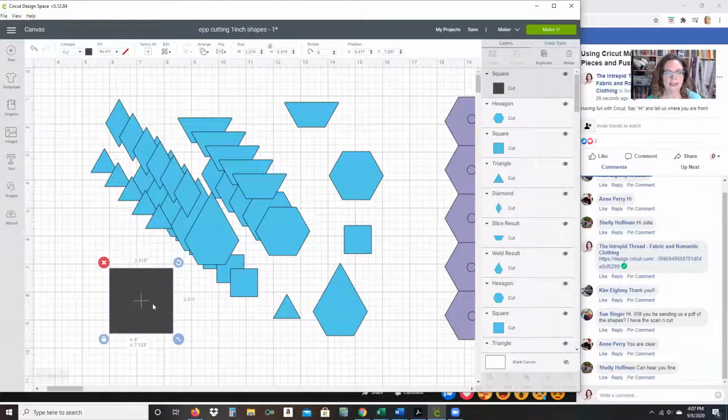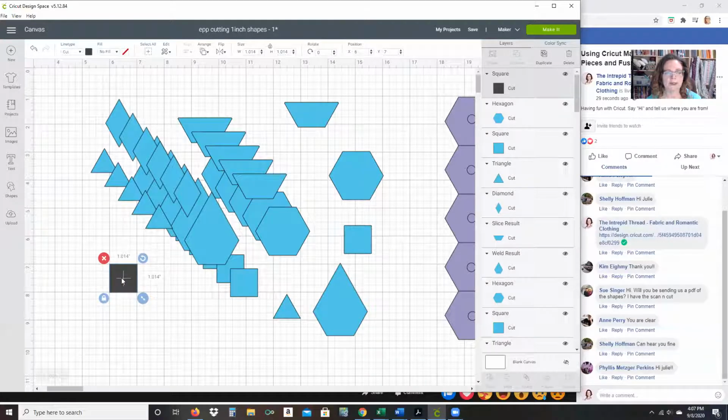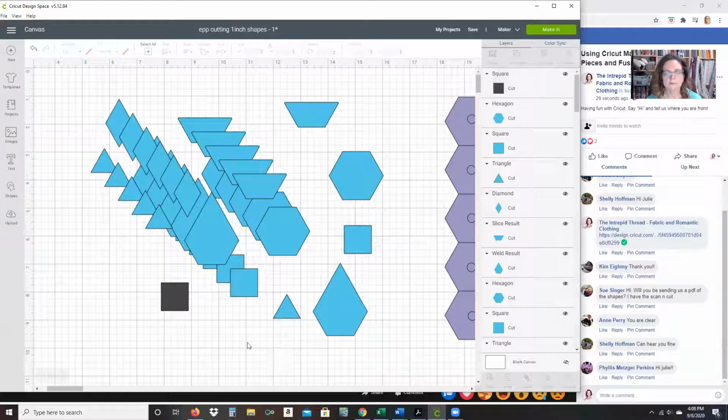I just take that and line it up on the grid if I want it to be a 1-inch square, and I just make it a 1-inch square, just like that. With a square, this works; with the other pieces, it doesn't. But if it's a square, you can just click on it, and then up here at the top, you can type 1 and enter, and it'll make it a 1-inch square perfectly. So that's how you make a square.